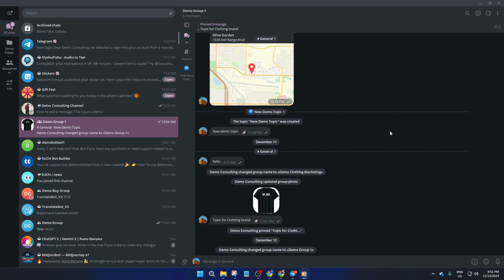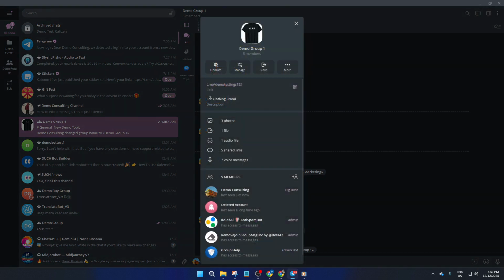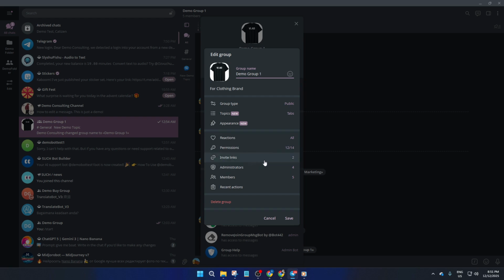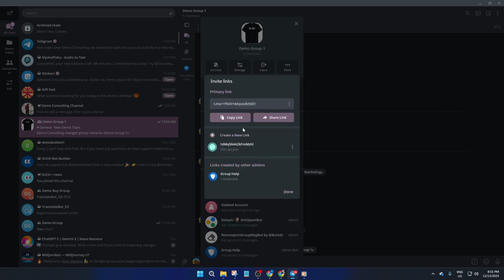Let's start with one of the most common scenarios. You click on a Telegram invite link, but it tells you the link is expired or you just can't join. Here's what you can do. First, the most reliable fix is to request a new link directly from the link creator, the person who invited you to the group or channel. Only the admin who generated the invite has the power to make a fresh link.